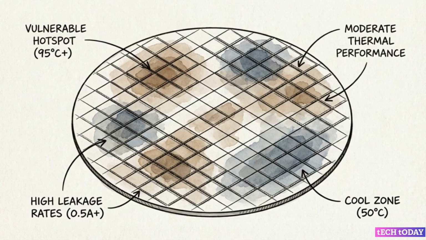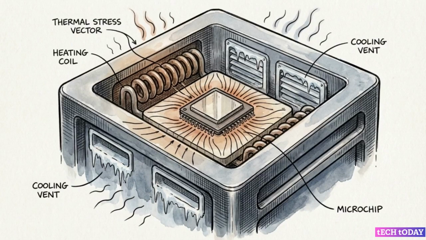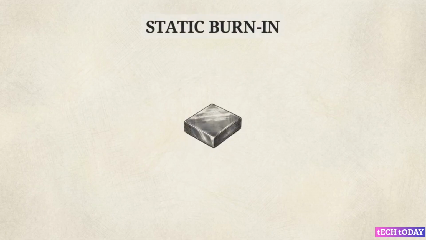High temperatures accelerate charge leakage, and if the capacitor drains faster than the system can refresh it, the data is corrupted. Quality varies across a single wafer. Some DRAM capacitors will leak significantly faster than others, even when exposed to identical operating conditions. These fundamental architectural trade-offs dictate exactly which physical vulnerabilities engineers must stress during the validation process. To weed out these early failures, manufacturers use test during burn-in, or TDBI. Static burn-in is the baseline.